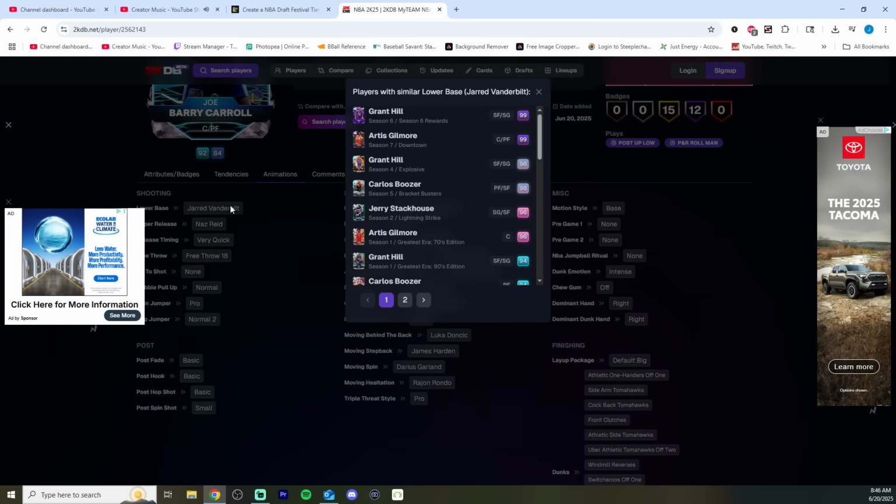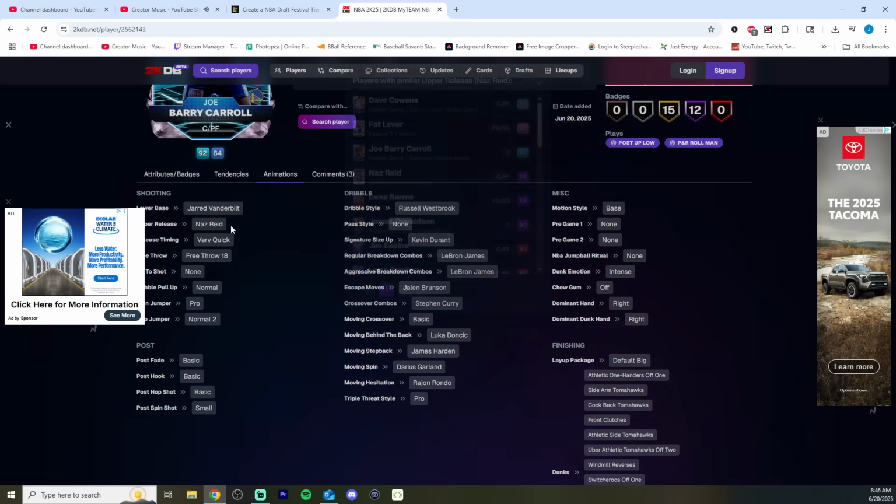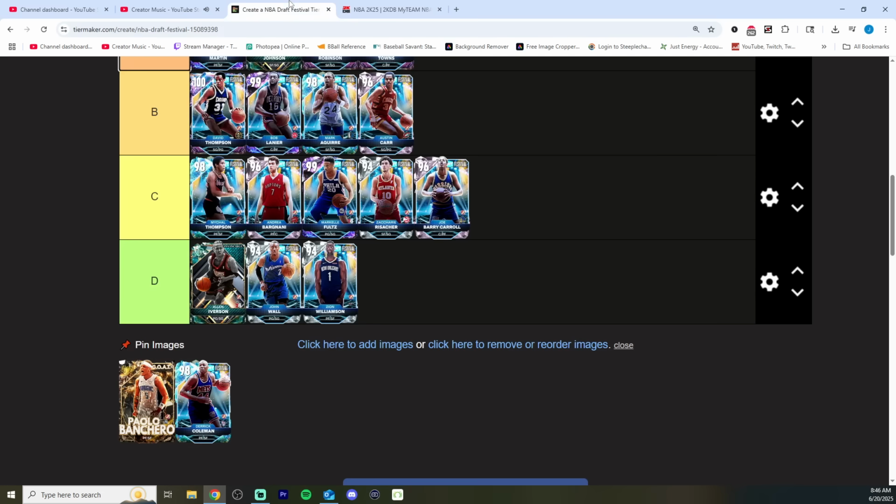Jumper looks okay. I mean, Nasrid upper is fast. Jared Vanderbilt base isn't bad. I would say overall it's going to be a pretty good jumper. Sigs aren't great, but he's not bad. I think he's probably at least, I'd say C tier is totally fair. Solid card, probably a little bit better than Bargnani, honestly.